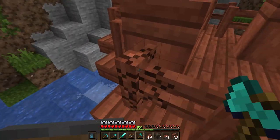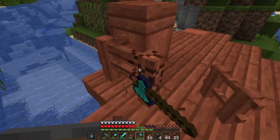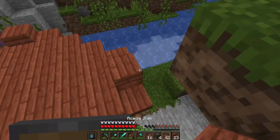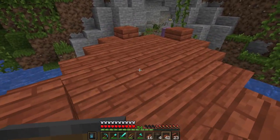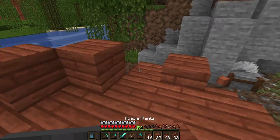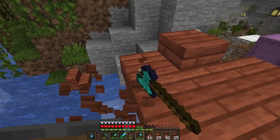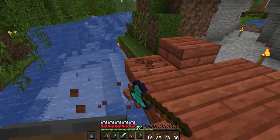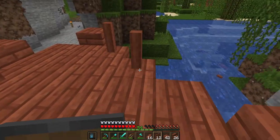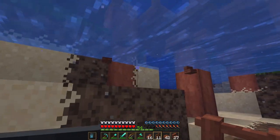Yeah, one thing I definitely don't like about it is how big the railing is on the side. So let's get rid of that. We'll put slab there, there and there. Yeah, that'll work. And then, no, you know what? This is too wide, I think. I think what we started out with was better. Like this. Yeah, that's better. If we just do this, is that gonna look weird? Is that gonna look bad? Yeah, that doesn't look great.